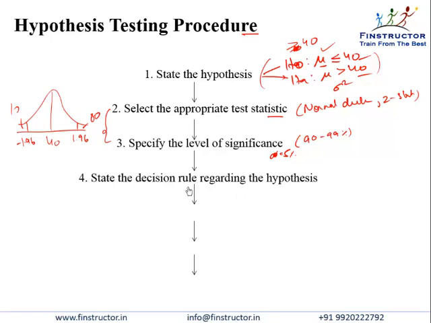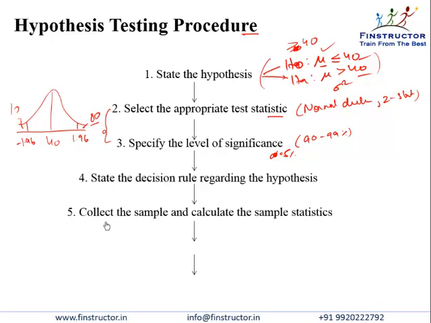So the fourth step is to state the decision rule regarding the hypothesis. That is, at what value will you reject the null and at what value do you fail to reject the null. With the specified level of significance and with the known test statistic, we can get the decision rule quite easily. So if it's a 95% normal distribution, then for a two-tailed test, and I will explain a two-tailed test, the value should lie within 1.96 and minus 1.96. So for now, just remember the fourth step, that is, state the decision rule regarding the hypothesis. When we do an example, you will understand exactly how this is calculated.